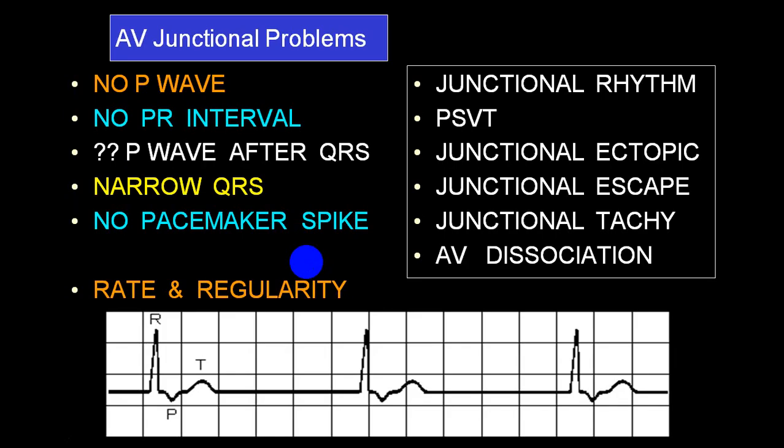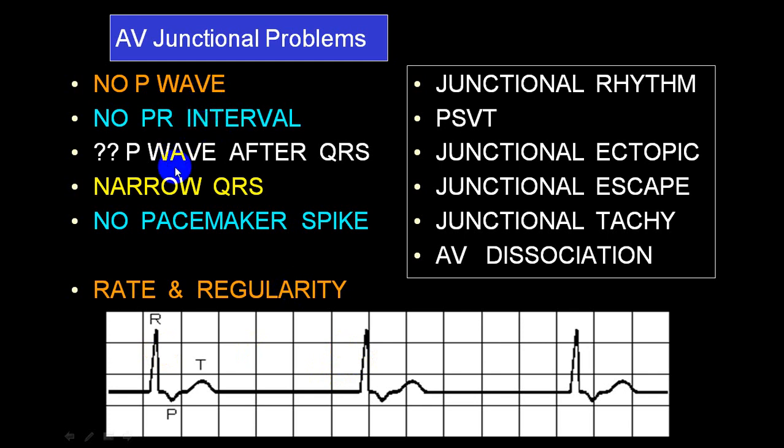Now as far as the junctional premature beat is concerned, I have already told you the junctional complexes. There is no P wave before. You will have a narrow QRS complex, and if you have a P wave, it may be just before the QRS or just after the QRS complex, and the rate will be between 40 to 60 per minute. So there will be no P wave. As there is no P wave, no PR interval.